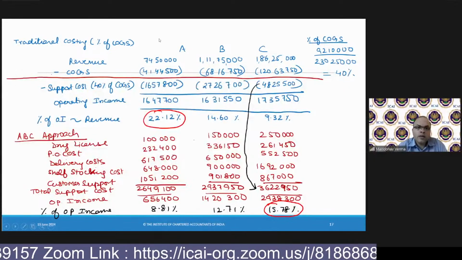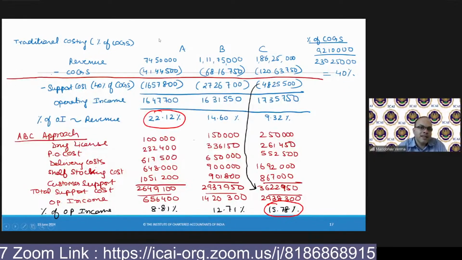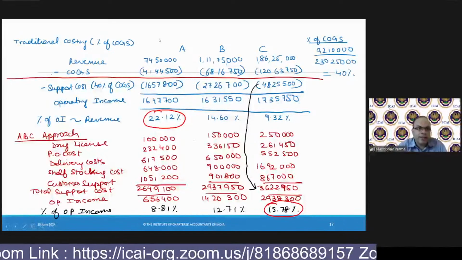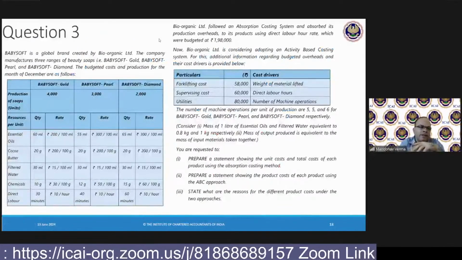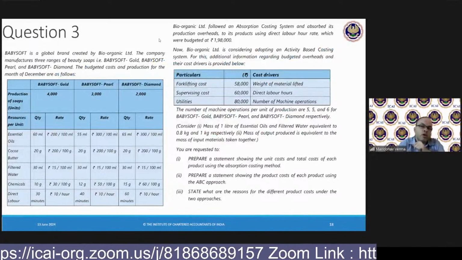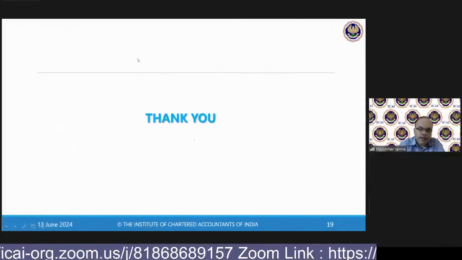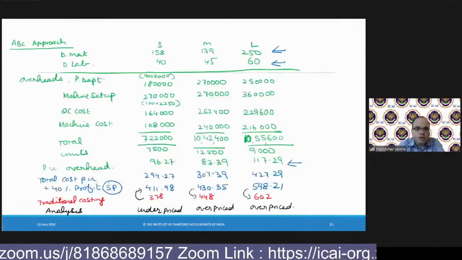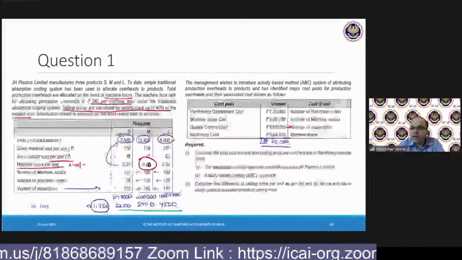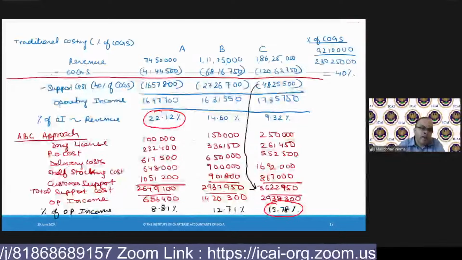There's one more question uploaded, guys. This is from your study material, so this is something you can try later on. I think this is the last question of the study material, baby soft. This is for your practice, and I will re-upload this file with the solutions which we have done in the class. Some people were asking for that, so don't worry. You will see these workings in the file which I will be re-uploading.